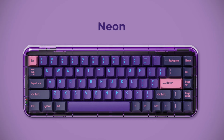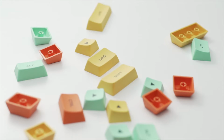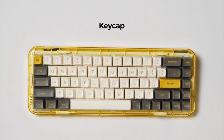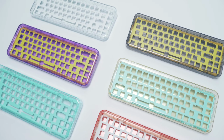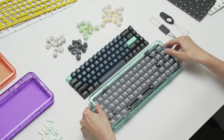Meet Mojo68. 6 unique and fashionable styles with a see-through design. Provides 6 custom keycaps and 3 profiles. A gasket mount style has been applied to a customizable keyboard for the very first time. The keyboard plate is surrounded by silicone and poron, which creates a more comfortable, classic feel and dampened sound.